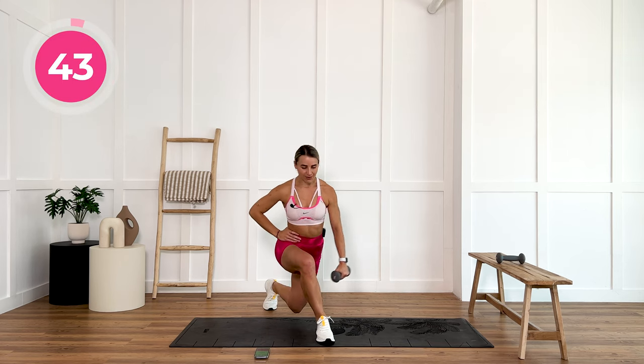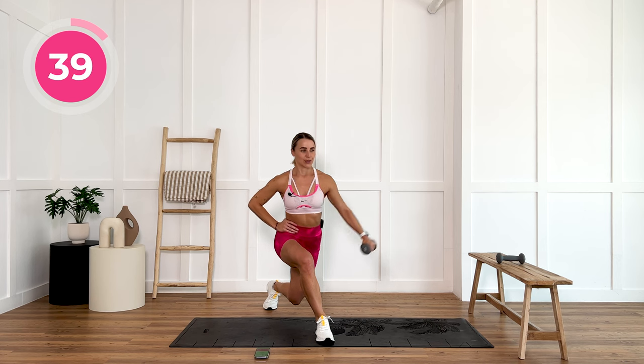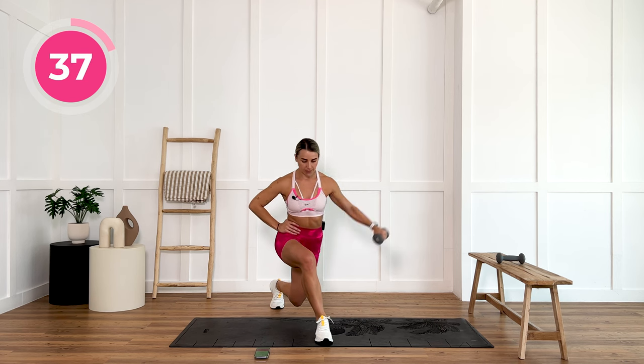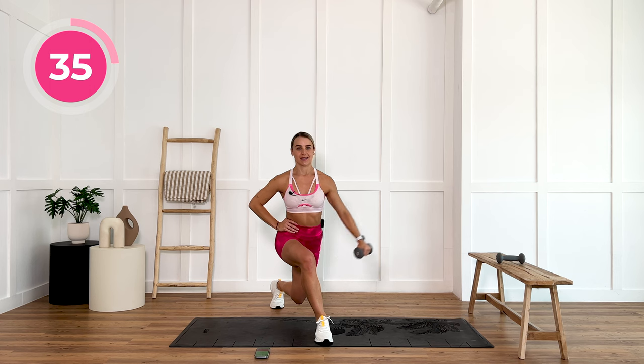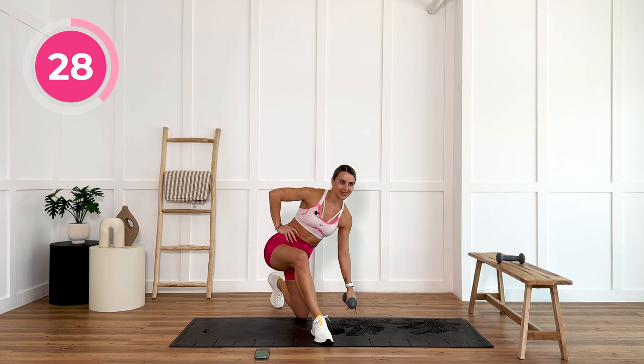All right, let's go. We are not wasting a single second. Modification, remember to just drop that knee on the floor if you need to.